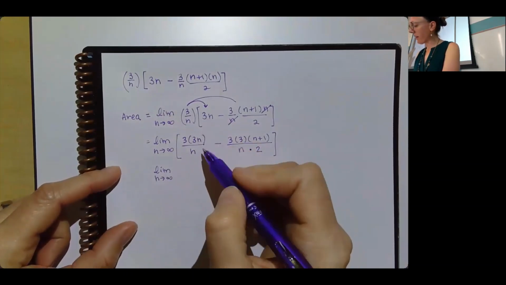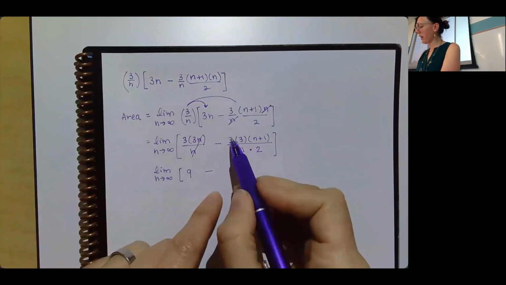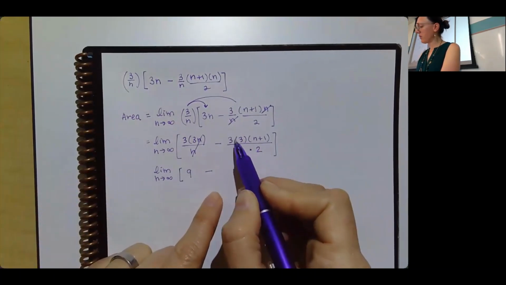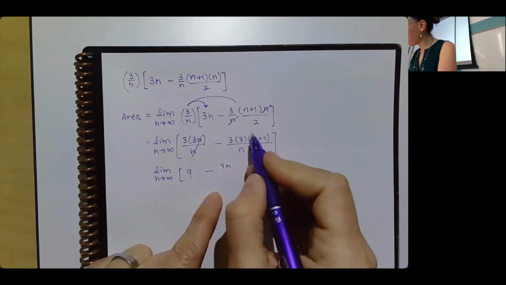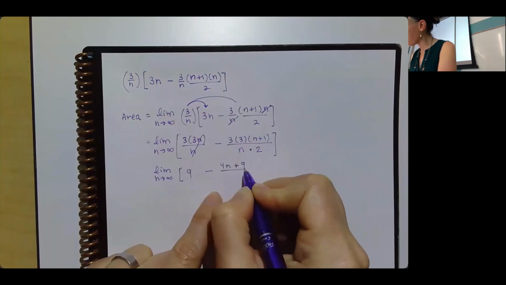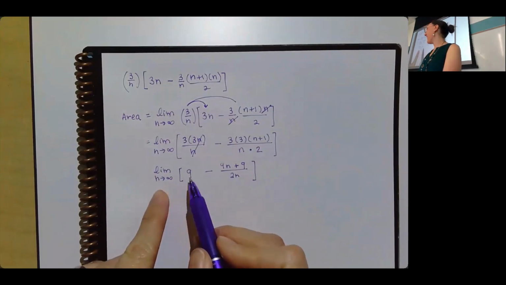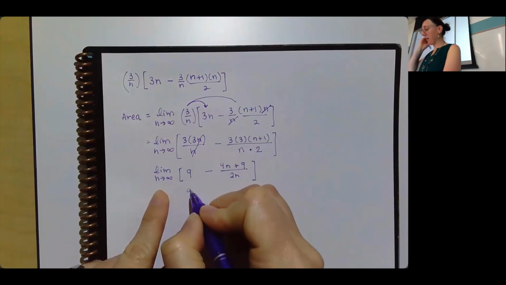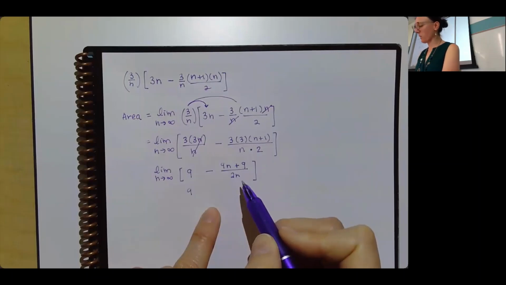Because I would rather do the algebra for as long as I can. So I'm looking at n's that cancel out here. So that's 9. And then over here, 3 times 3 is 9. And I could go ahead and distribute that in. So I'd have 9n plus 9 all over 2n. That's probably good enough to take the limit. What's the limit as n approaches infinity of 9? Because there's nowhere to plug in the infinity. Now over here, how much work do we want to show? Let's go ahead and show some work.